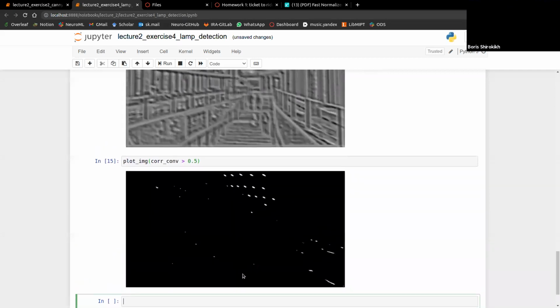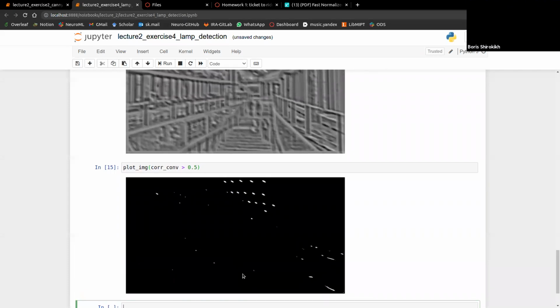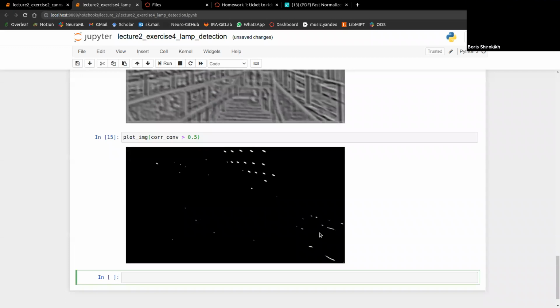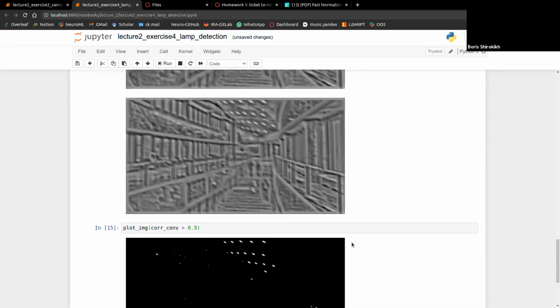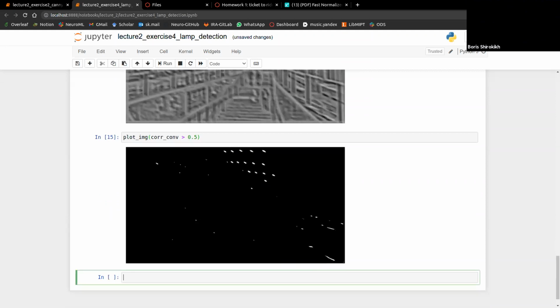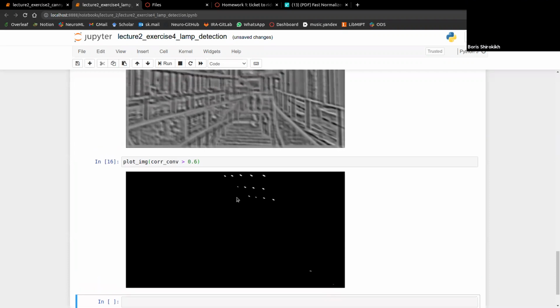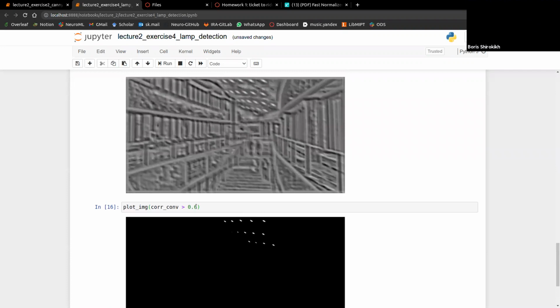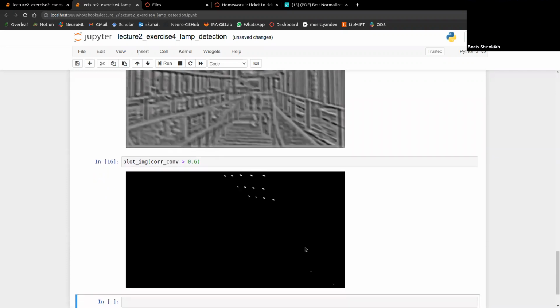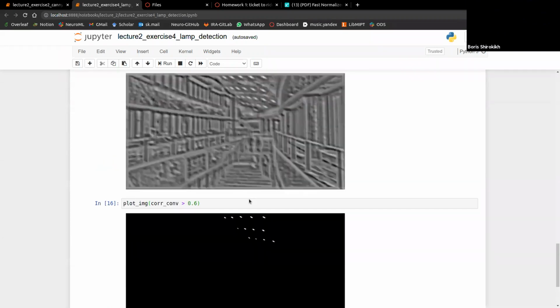So now I have applied thresholding as Denise suggested, but I still, for example, don't know how to proceed further with this map. No maximum separation. Yeah, the first thing to do maybe is to increase our threshold. So it's okay, let's assume it is 0.6. So now we have pretty accurate, I would say, segmentation of our lamps.